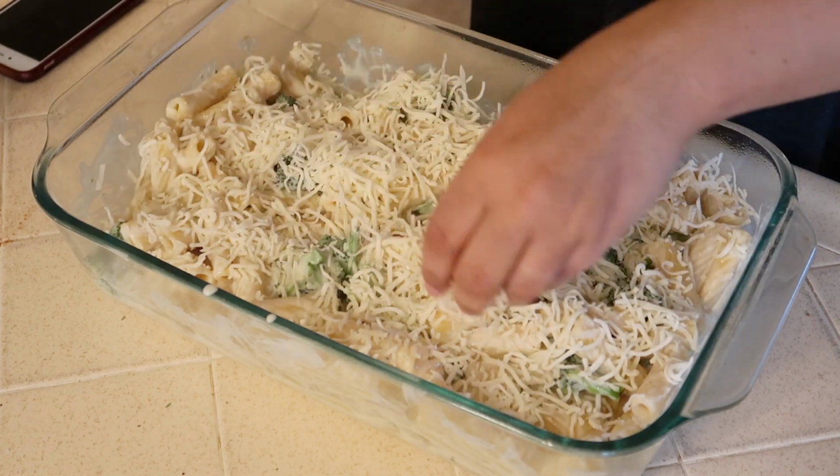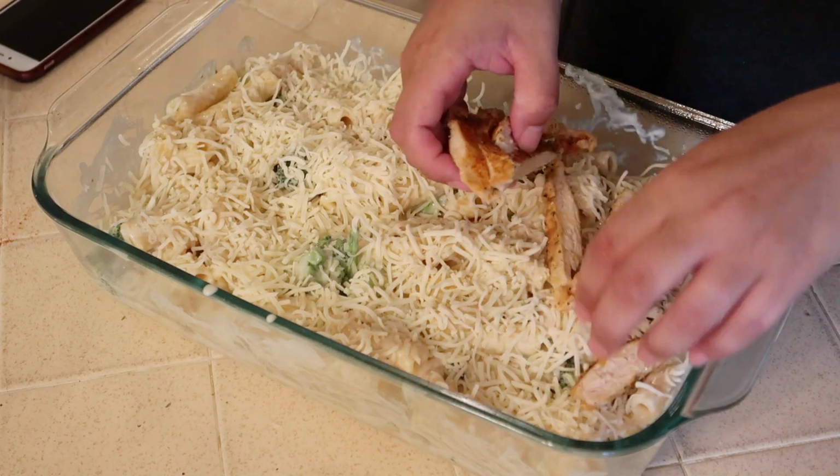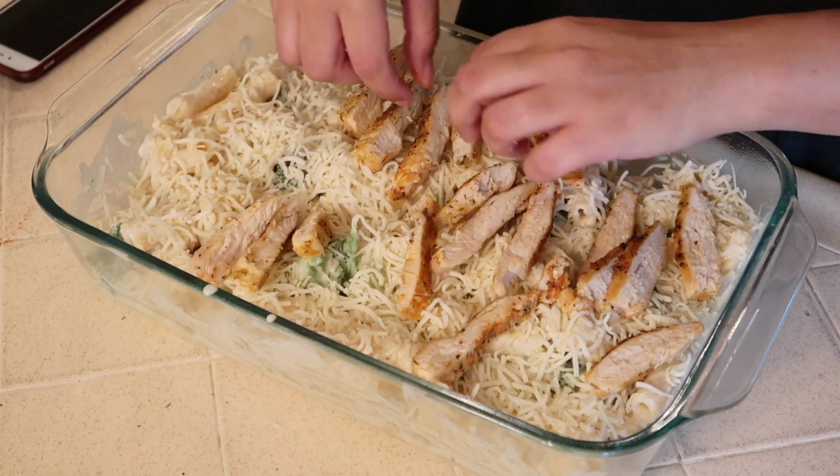So then I just baked this at 350 for probably 10 to 15 minutes, mostly just until all the cheese is melted. Like I said, you don't want to dry out the sauce, and then everything was done.